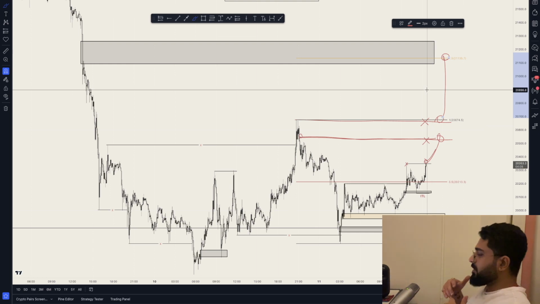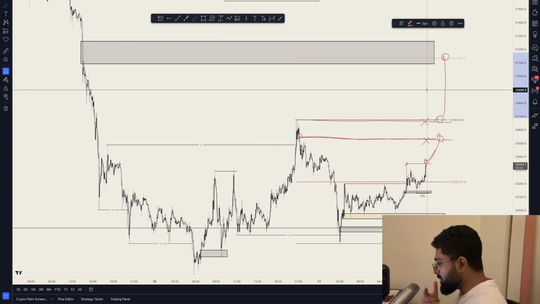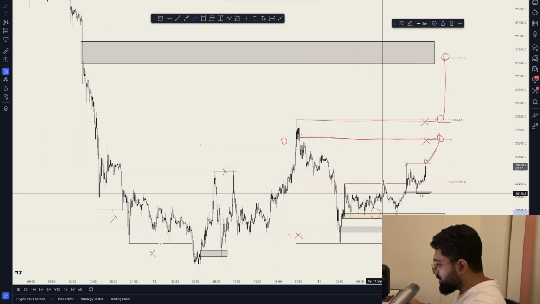I hope now you are better able to see how price is moving from one liquidity to the other, how price is searching for that liquidity, like we saw here, the three drives. Price rejecting from the ITL, and then coming for these lows here, creating these order blocks and fair value gaps, taking these liquidities. These are equal highs actually.